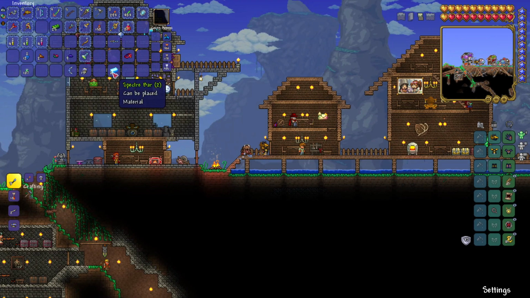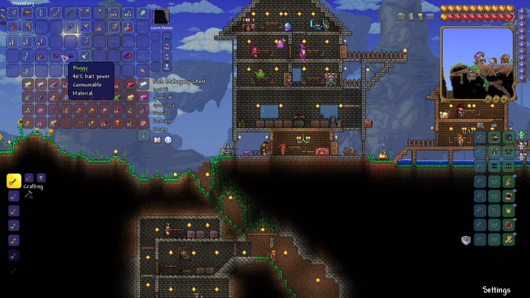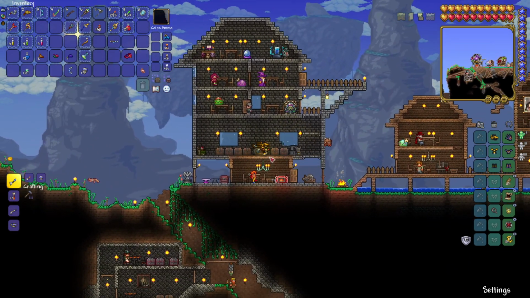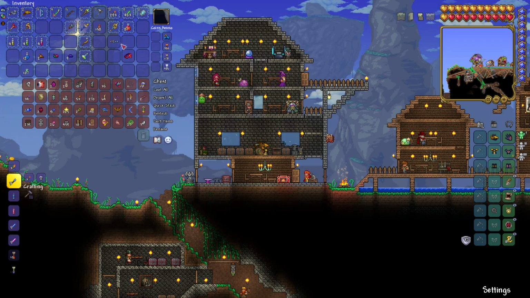So I actually need to throw these off. Did not work out well. Anyway, drop these. Got my bait. Shroomarang. And also get away from my inventory. And there we go. Should be pretty much good.